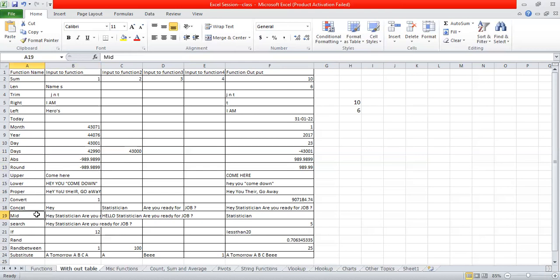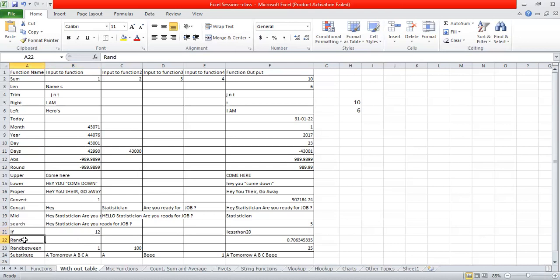Next, all these functions, the search function, and the IF function. The IF function is the same as conditional formatting, but by using a function. If you type IF, then you use the condition, select that value, and we can find out whether this value is less than or greater than 20 or not.